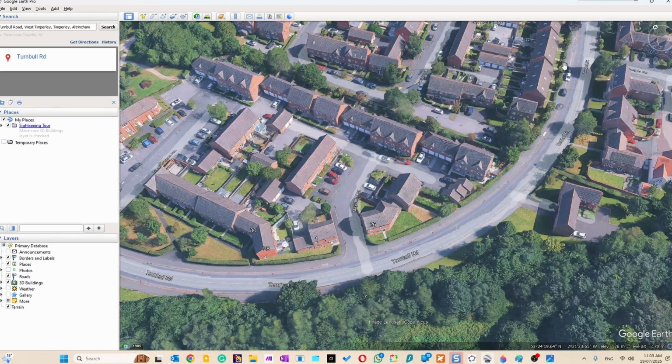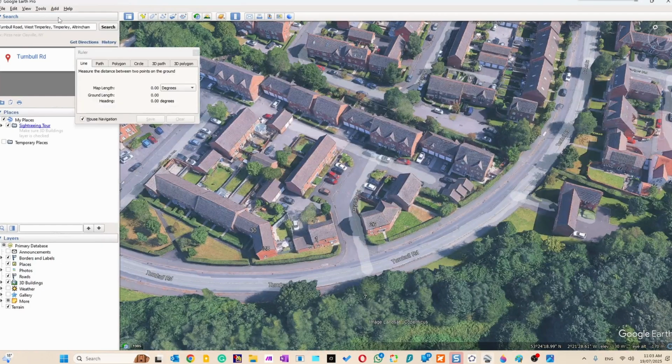From here we need to press 2 and take the ruler. Here is a tool called line. It will come up, and just try to be accurate with the edges of that home property. I am taking the wall of this home.